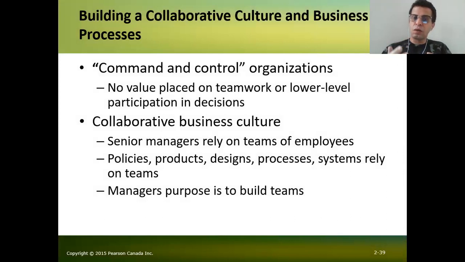But how about the building of collaborating culture and business processes? You need to take away the command and control organization, where no value add is placed on the team at a lower level. That's where you minimize the collaboration. But once you get the team on the lower level involved through the technology, that can probably help so much.